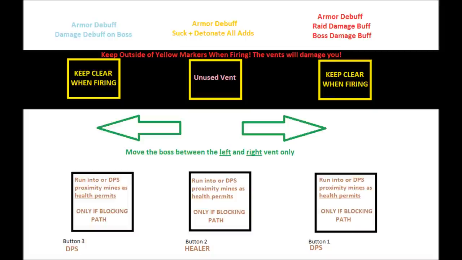So the way we handle this is we put one tank on the front side of the conveyor belt, one tank on the back, just to rotate between each other. Those two tanks, all they need to watch is the stacking debuff that they're going to get. We tend to swap around 5 or 6 stacks.